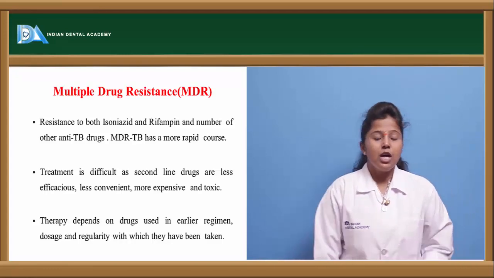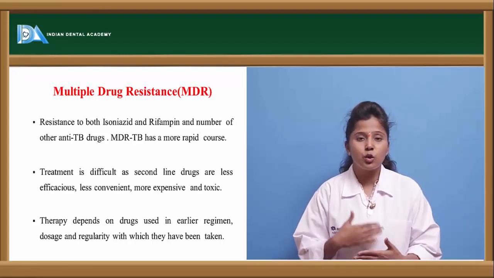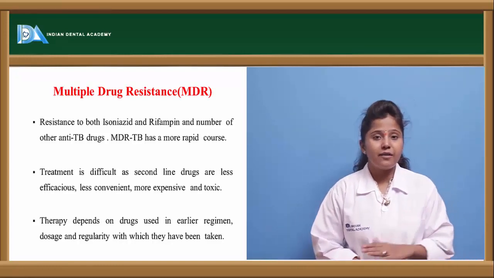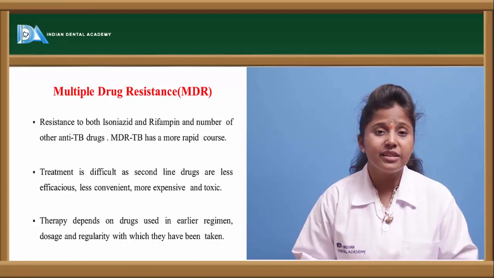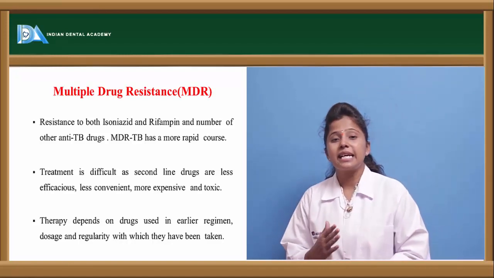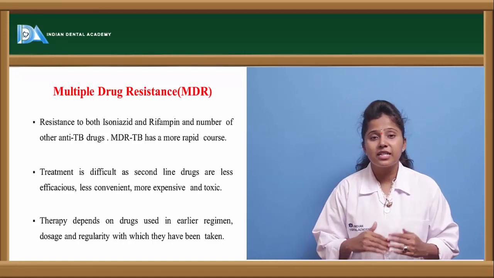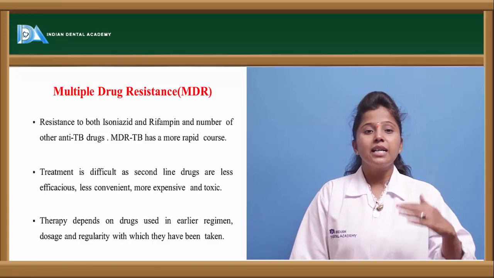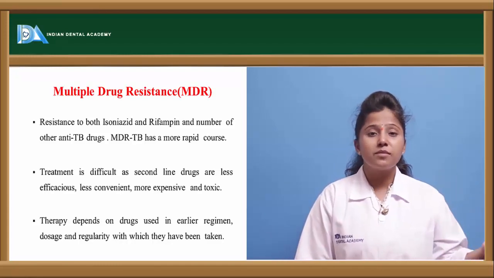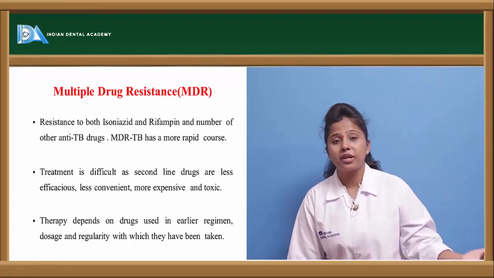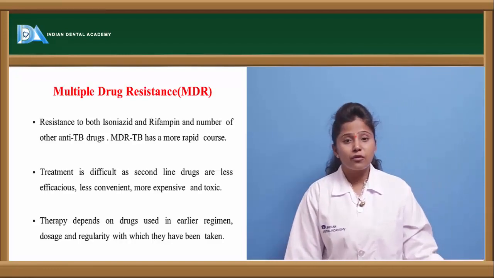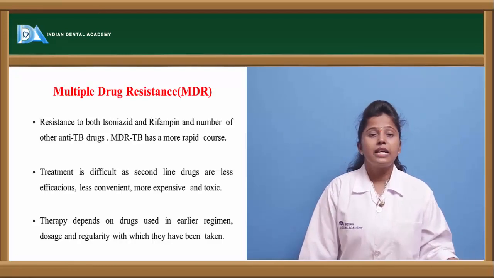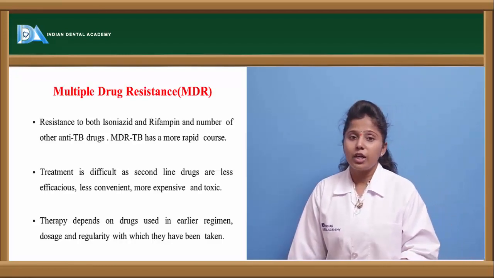with second line of drugs. If the first line drugs fail to show effect or the bacteria show tolerance, then we have to go for second line drugs. But these second line drugs can't be used alone, as they have lower efficacy when compared to the first line drugs. So we have to monitor or observe the earlier regimen, the previous doses given for that particular drug, and either increase the dose of the drug or give the drugs in combination in order to show the effect.